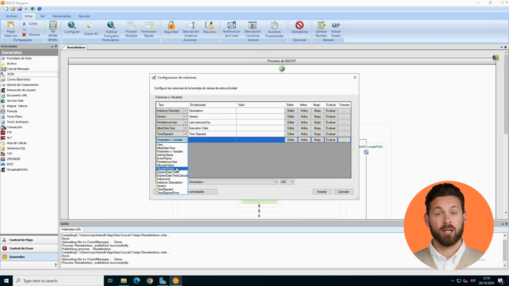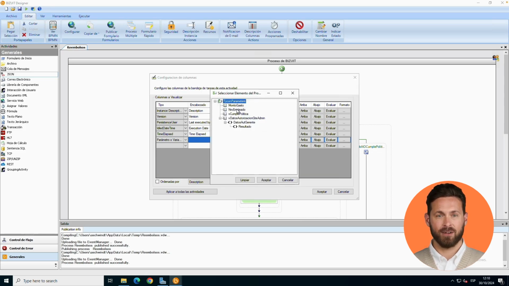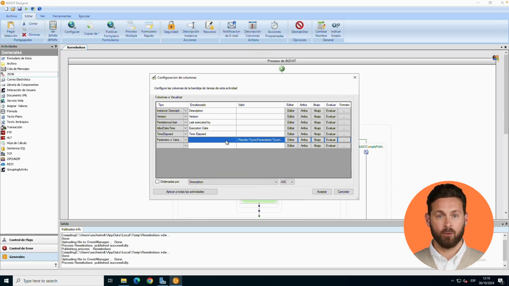Or instead, we can choose the parameter or variable option. By clicking on the Edit button, we can select one of the parameters or variables previously marked as filterable to display it in this column. We should also define a column name that will be shown in the dashboard by entering it in the column header field of the configuration grid. In this case, we'll name it Employee Number.